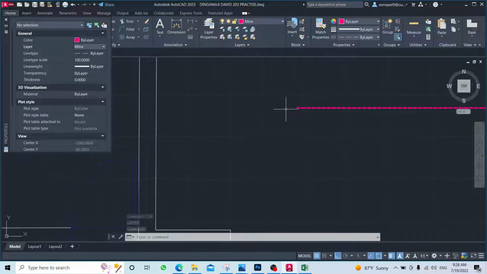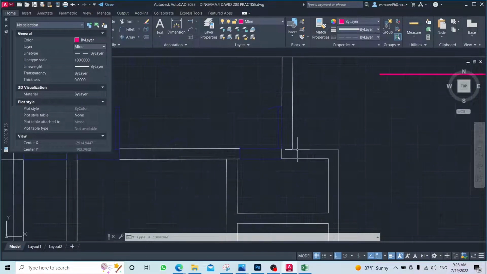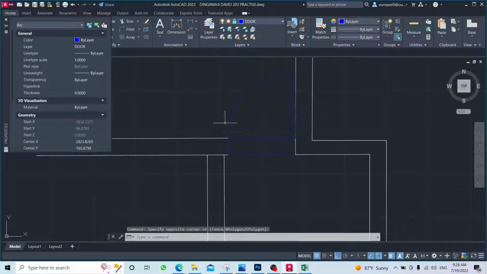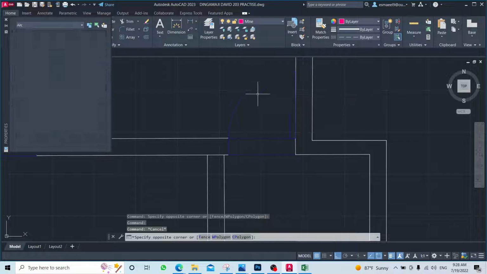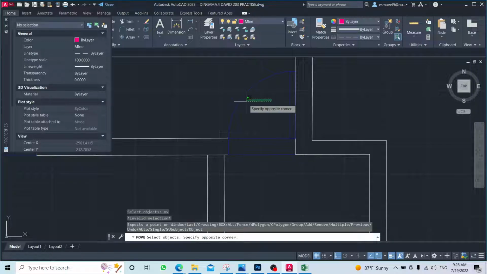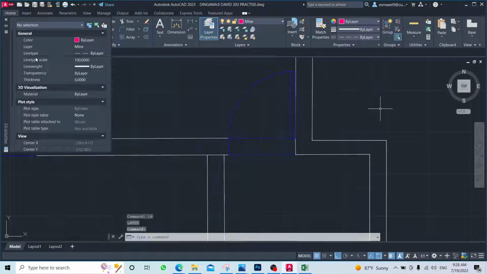Anyway, yeah. So something else. I will just comment about your drawing, David. We don't have doors like this. Look, I'm not able to select the door or to move it. Let me just click on MV. I'm not able. Why? Because it's locked. Remember, we locked this layer. So I will open it.